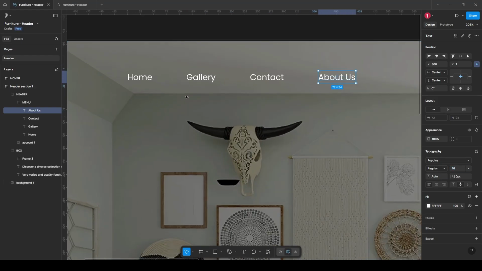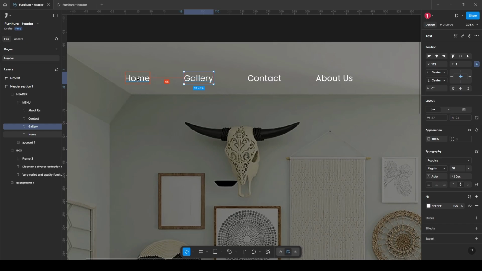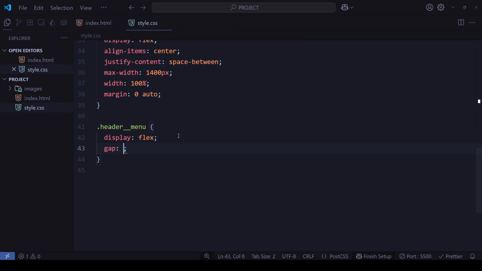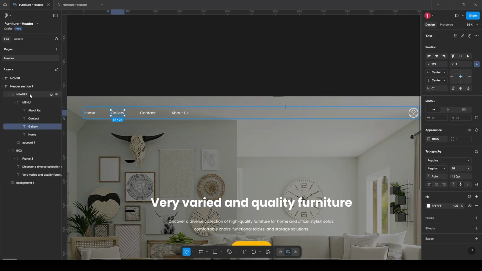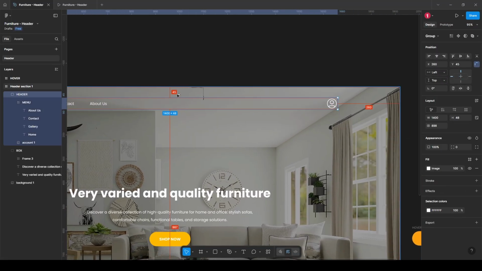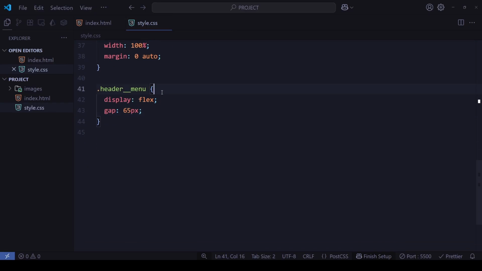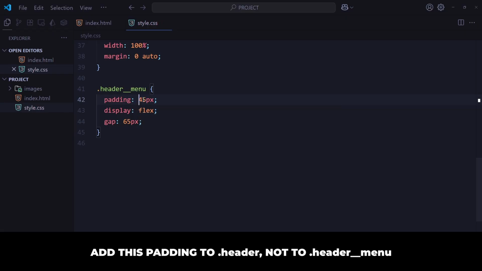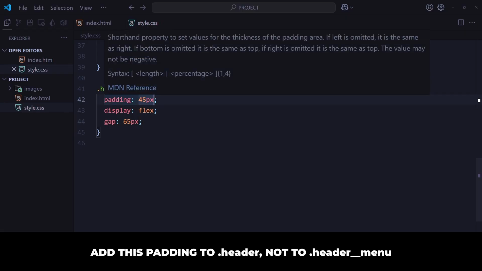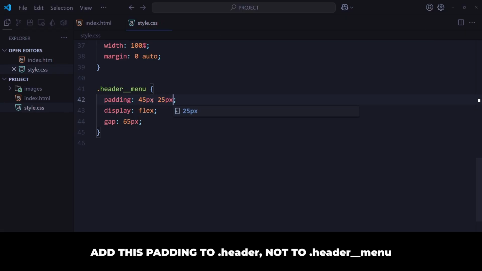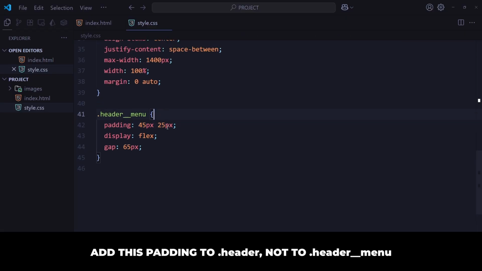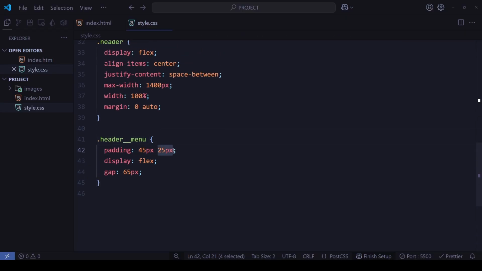And as you can see here, we have some spacing between our items, 65 pixels. So I'm going to add gap. Then our header has some padding top, 45 pixels. I want to add 45 pixels from top and bottom and 25 pixels from left and right. But if we give some padding from left and right, we need to increase our maximum width.